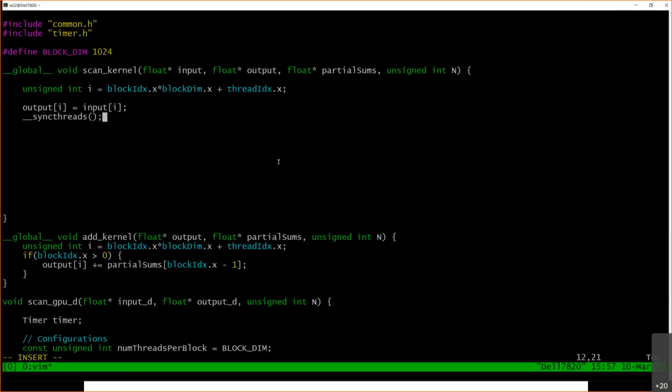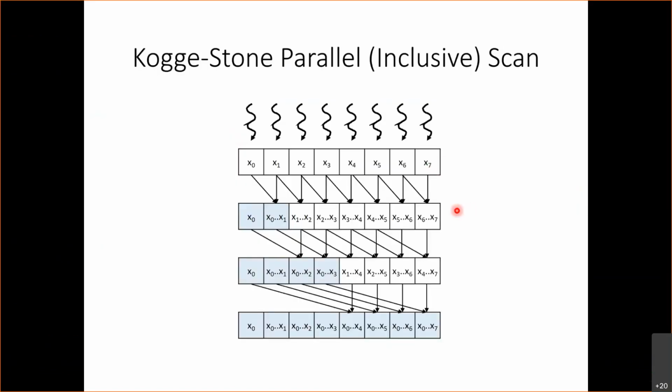So now I can begin my loop that does the reduction for me. And you'll notice, just like with reduction, where the stride was a convenient index to use for the loop, we're also going to use the stride here as the index of the loop. So in the first step, the stride was 1. In the second step, the stride was 2. In the third step, the stride was 4. So basically, the stride is going to start at 1, and we're going to multiply it by 2 every time.